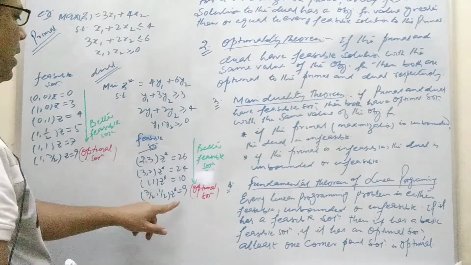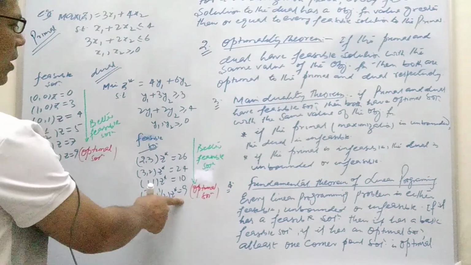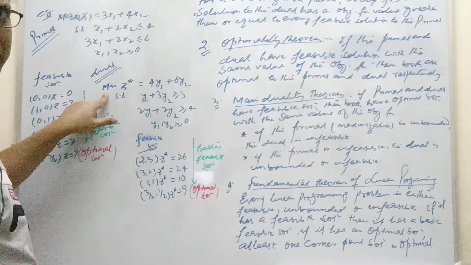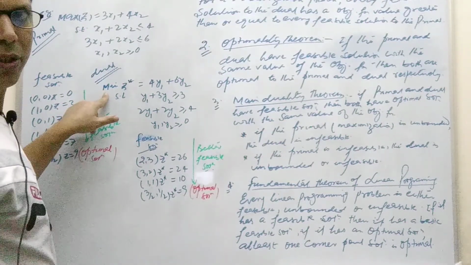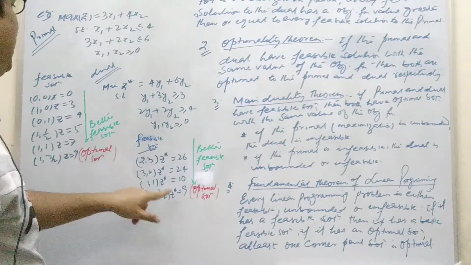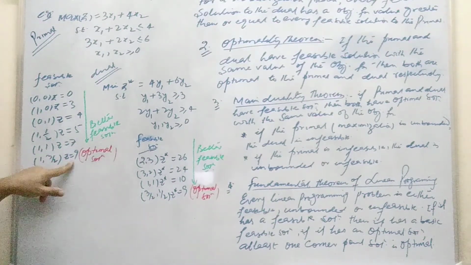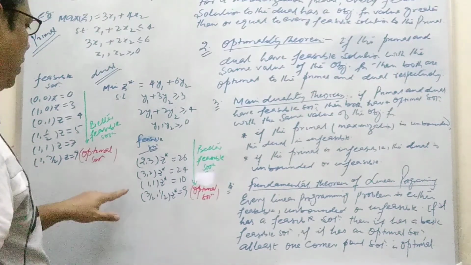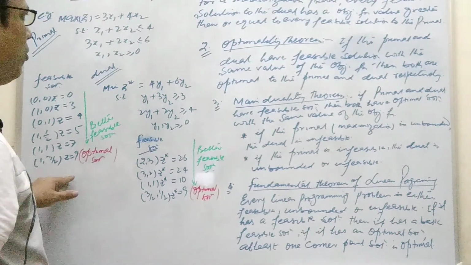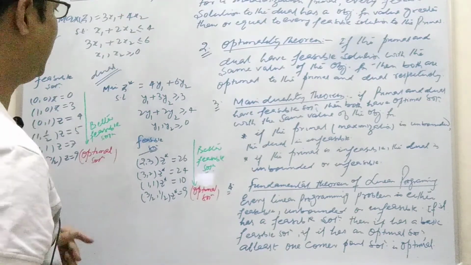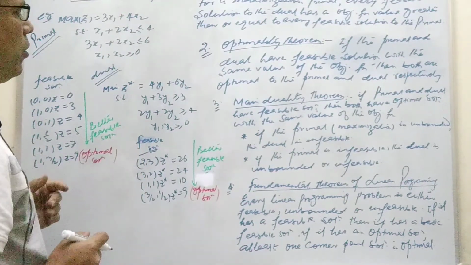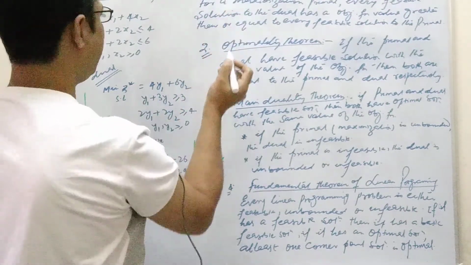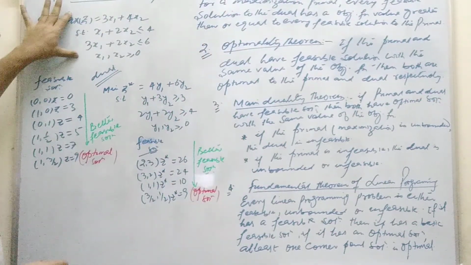Why are we going to consider this optimal solution? Because after this we cannot go further, since from the dual we need to find the minimum value of z. So here 9 is the minimum value of z, and through the maximization, 9 is the maximum value of z. So if you check these two, generally we consider that the optimal solution. If you look at the definition, you can see how to prove these theorems by taking this example. Now I have taken a maximization problem.